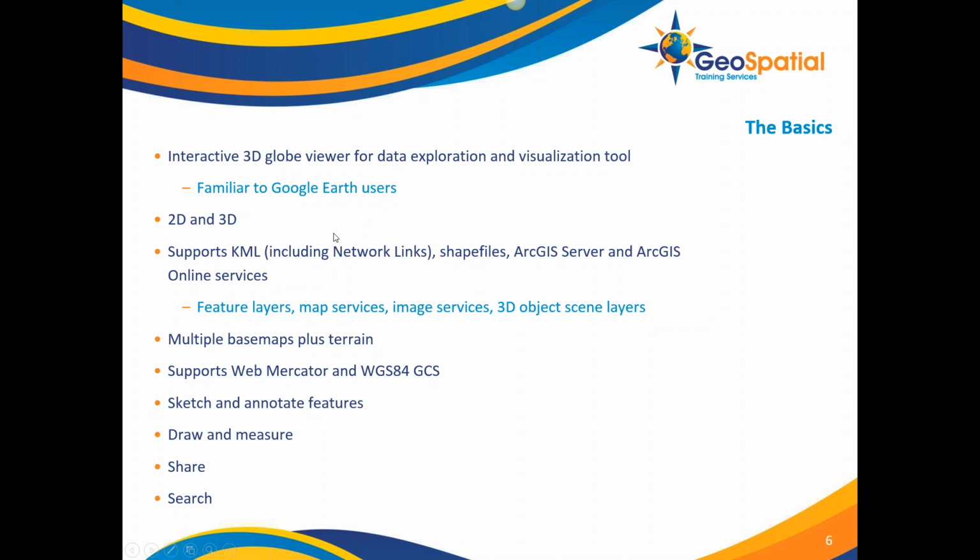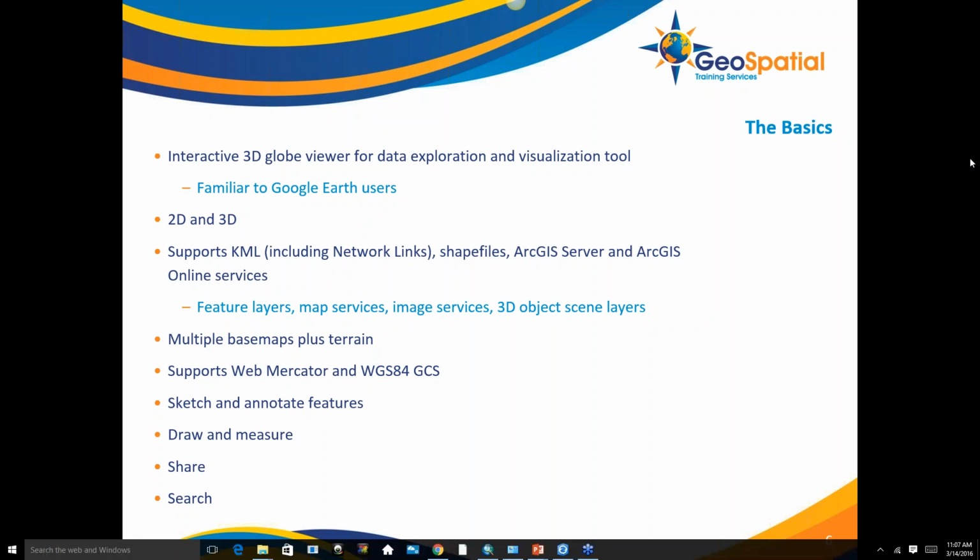In terms of the data formats that it supports, formats are included for KML files, for shape files, for ArcGIS Server, for ArcGIS Online. All right, so feature layers, map services, image services, 3D object scene layers. Lots of different data formats that are supported by ArcGIS Earth.